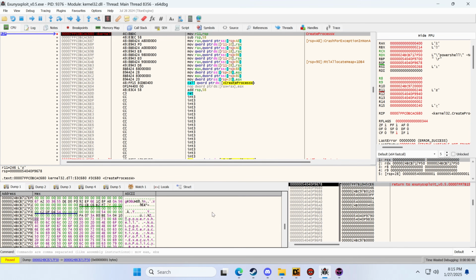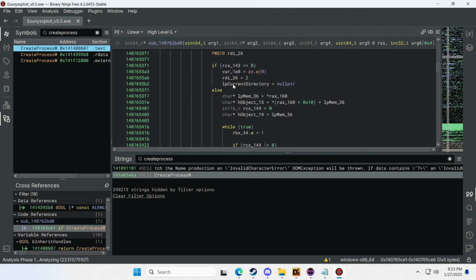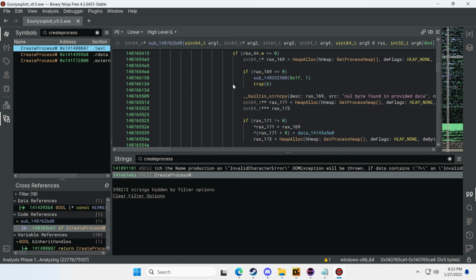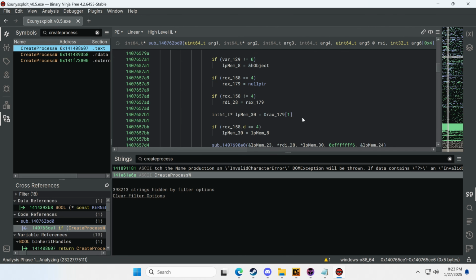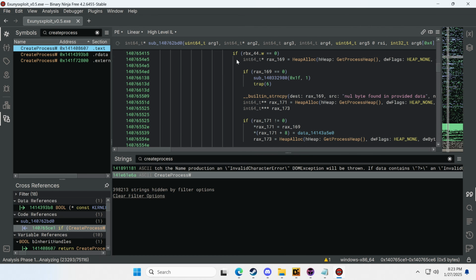And now I'm just hooking CreateProcess with x64dbg so we can get a better idea of the step-by-step. So we got PowerShell, no logo, interactive, execution policy, bypass, and then we got, and of course, because this is wide character, that's why it looks that way. So we can see there's probably not any unwrapped strings, but this is the only function that leads to CreateProcessW.